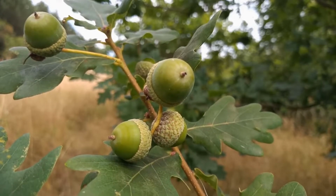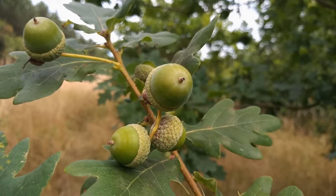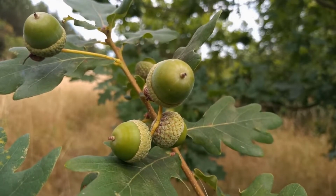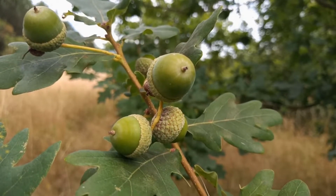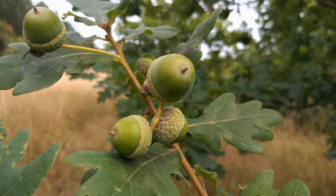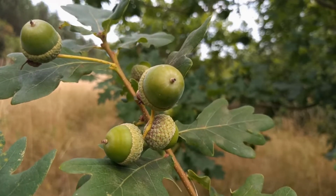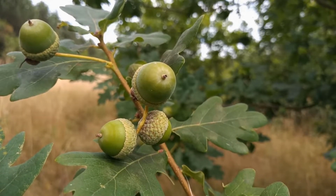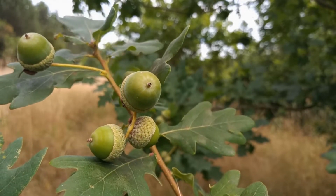Well, rather surprisingly, this oak seems to be doing very well. It's only a young oak, planted when a lot of the other trees on here were planted, so it's barely even 20 foot tall, but it's certainly producing more acorns than I thought oaks or anything would do this year. I don't think it's going to be a terrific year for a lot of nuts and for fruit. But saying that, this oak is doing very well indeed. Unfortunately, of course, it's a sign that autumn is on its way.